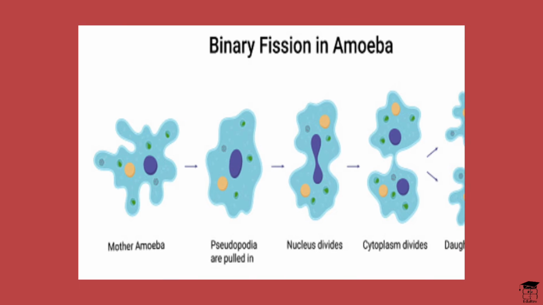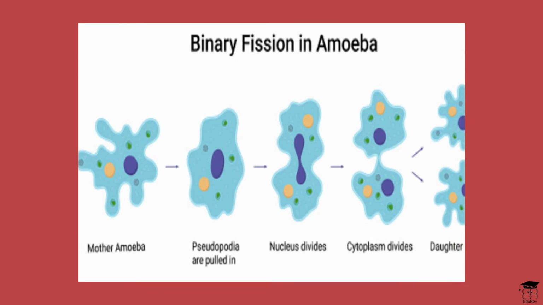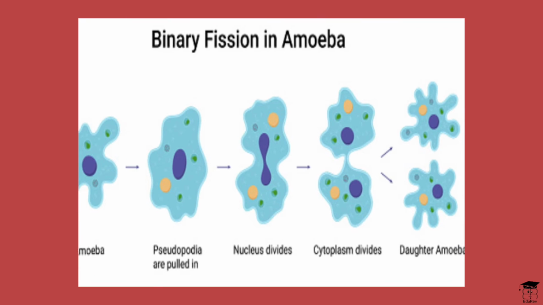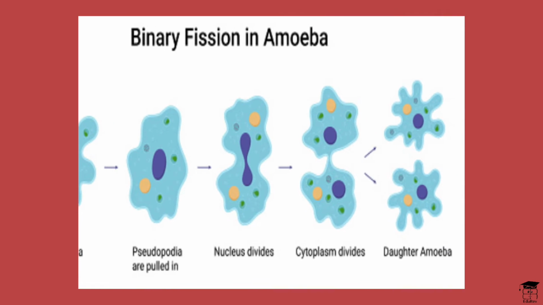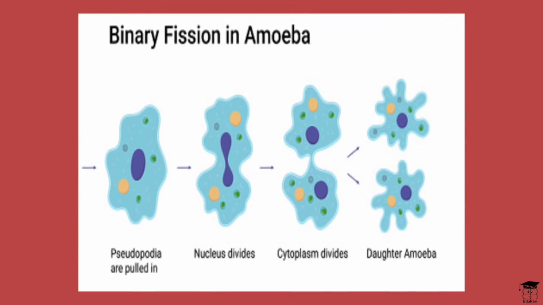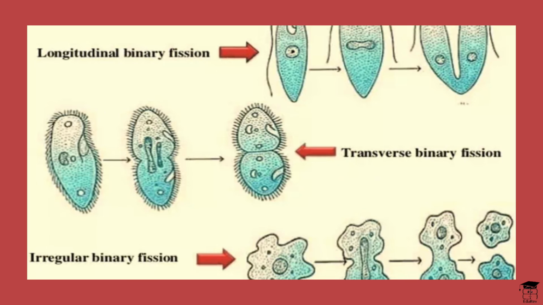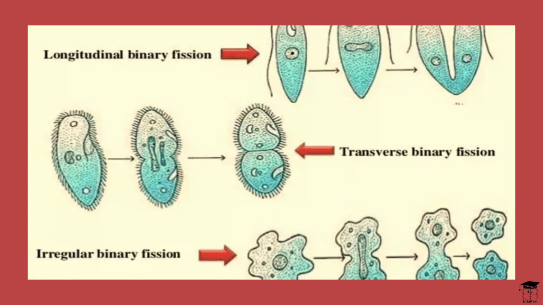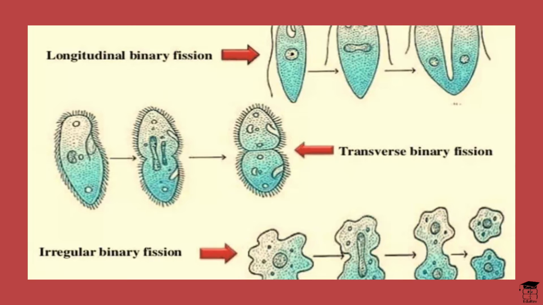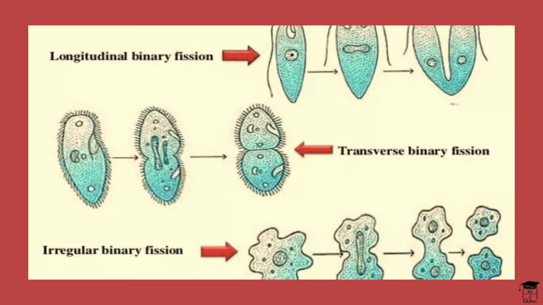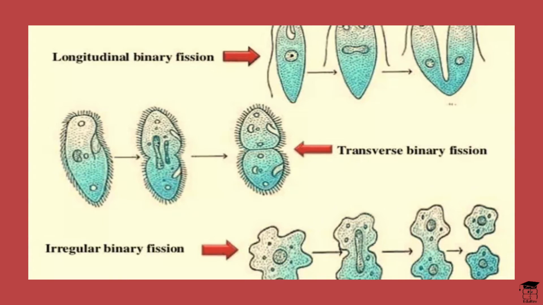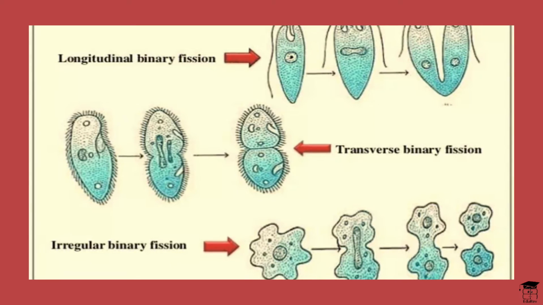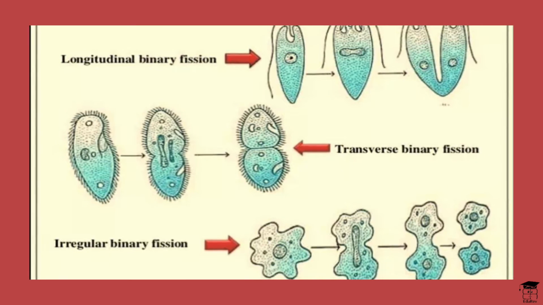Now let's study asexual reproduction and its types. Binary fission. It is a simple process in which a cell divides and forms two individuals. An example is amoeba. Now, there are three types of binary fission as well. These are simple, longitudinal, and transverse. The example of simple binary fission is amoeba. For longitudinal fission we have euglena, and the examples of transverse binary fission include diatoms and paramecium.